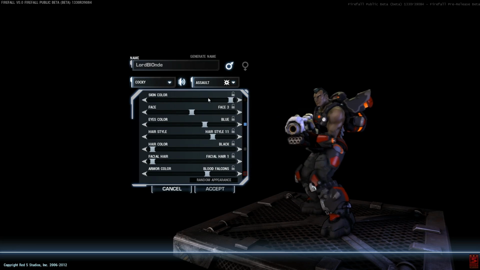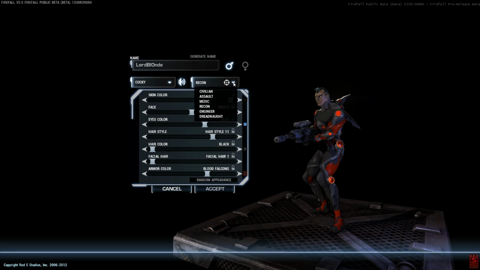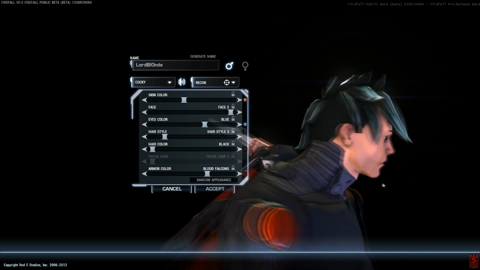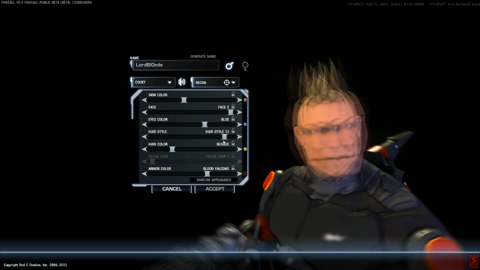Starting out creating your character, you've got 5 battle frames or classes to choose from. The Assault class, Engineer, Recon, Medic, and the tanky Dreadnought. Now you can change your battle frames at any point at the battle frame stations. However, when you create your character's looks for the first time, you stick with them throughout the game.